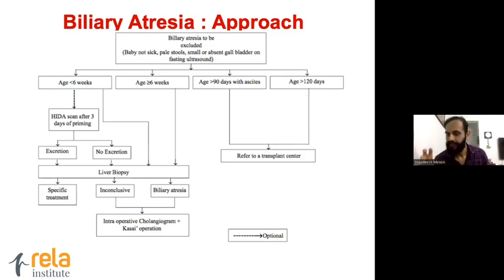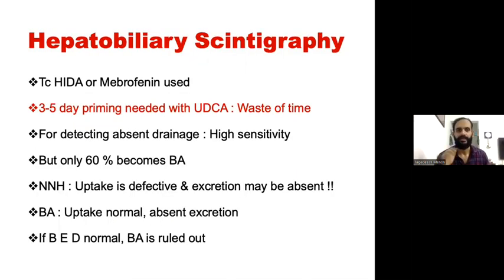Also, there is a fraction of biliary atresia which is known as the fetal variant of biliary atresia. Even they can have decompensation at 6 weeks and 8 weeks. So remember that even a child who is less than 90 days or more than 90 days, who has features of decompensation, should never undergo a Kasai surgery. They should be undergoing a liver transplantation.